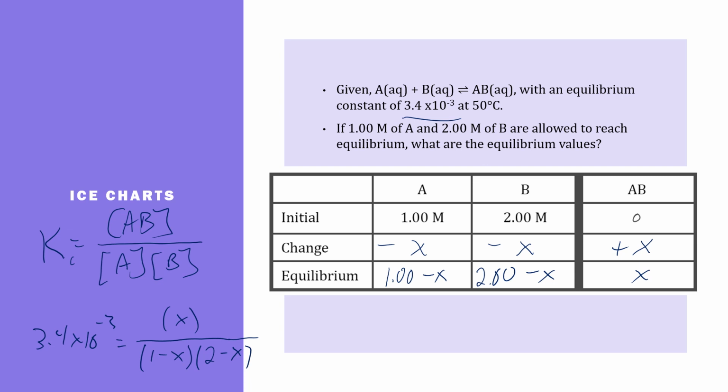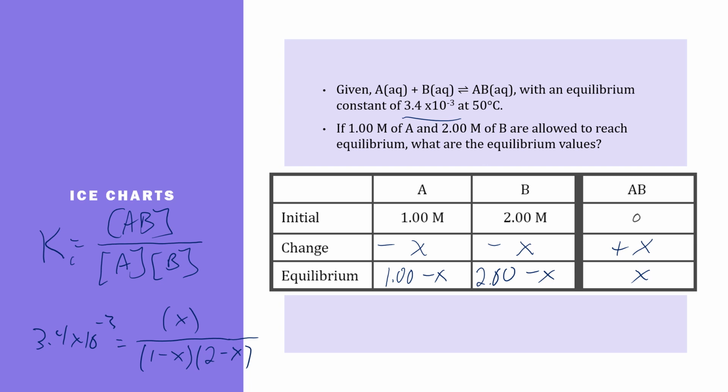So there's a couple things that you can do here. I recommend that you use a graphing calculator. There's a couple different ways you can do that as well, but you're going to need to solve for x. I don't recommend factoring everything out and using the quadratic equation. That's going to take a lot of effort, especially for the AP exam. So you just want to look at how you can easily solve this using your calculator.